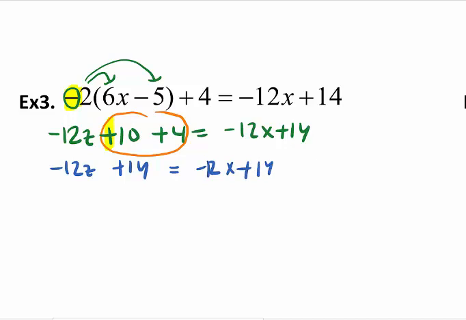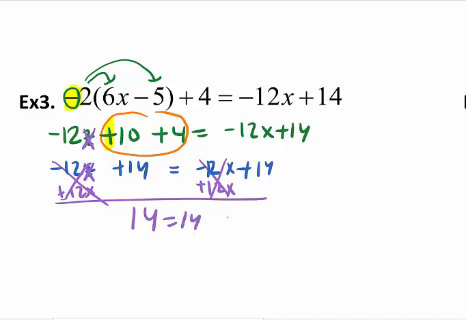Some of you actually will notice that right now I have the same thing on the left and the right, which you could actually stop there. But a lot of you may not be paying attention to that. So you move your variables from one side to the other. And I noticed I put a z here for some reason. That should have been an x. So I get 14 equals 14. That's a true statement. Some of you may go as far as getting 0 equals 0. All of these are true statements. So my answer for this problem is all real numbers.